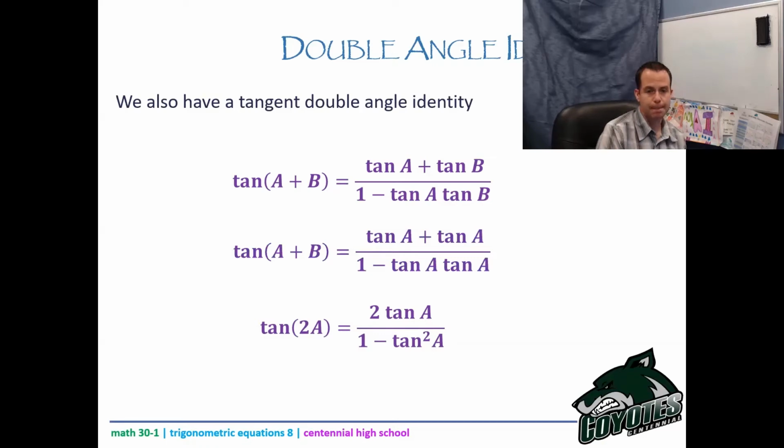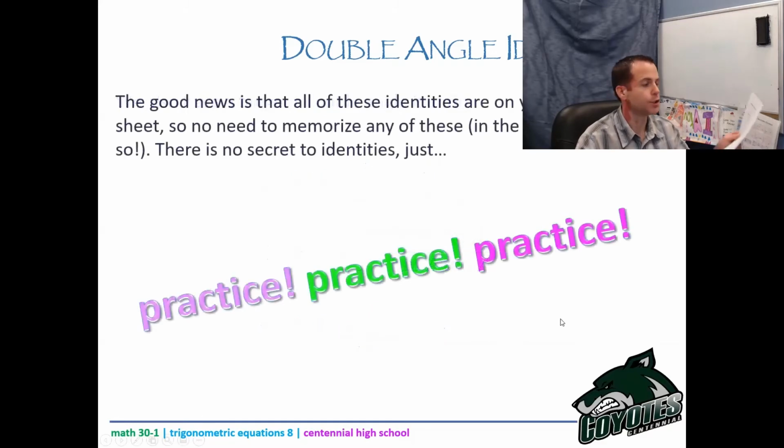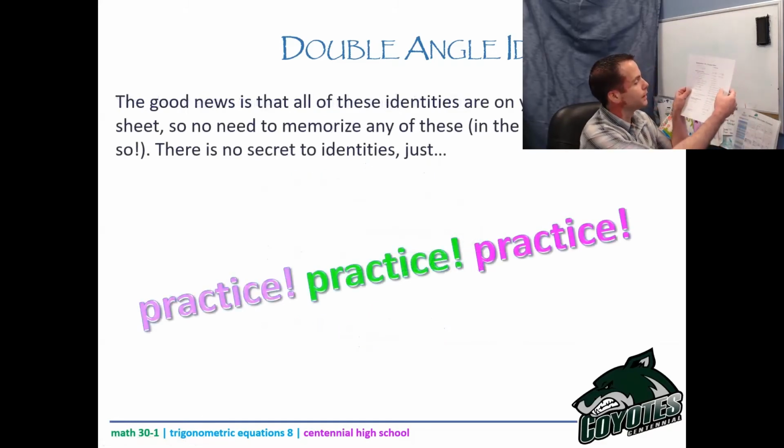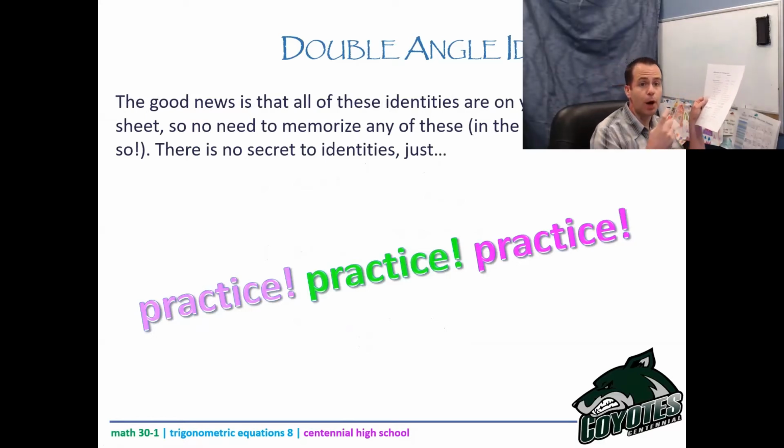Now, that can feel a little overwhelming. If you're sitting here trying to copy all of this down and thinking, how am I ever going to memorize all this? You don't have to. All of these are on your formula sheet. So what I've just done with you is, yesterday we did all the addition and subtraction ones. So now we have 5 left to talk about. The bottom 5 there are all double angle identities. So that is all the last 5 identities that you have to deal with.